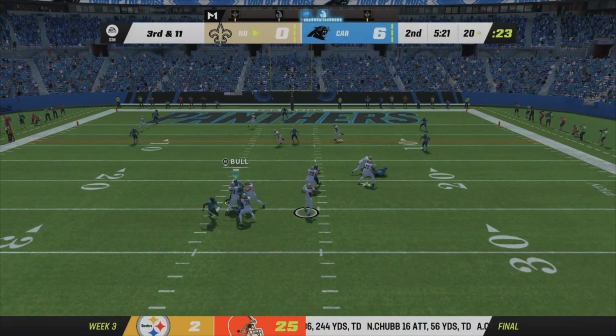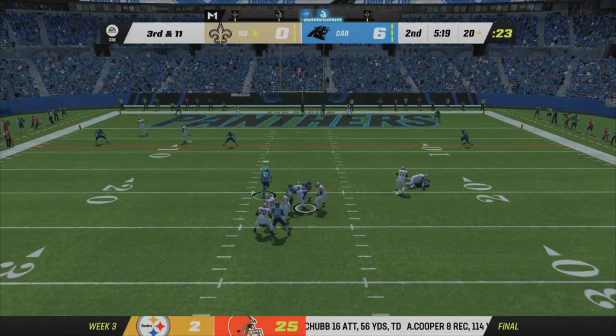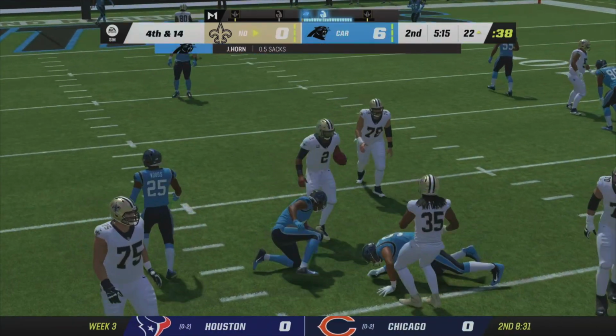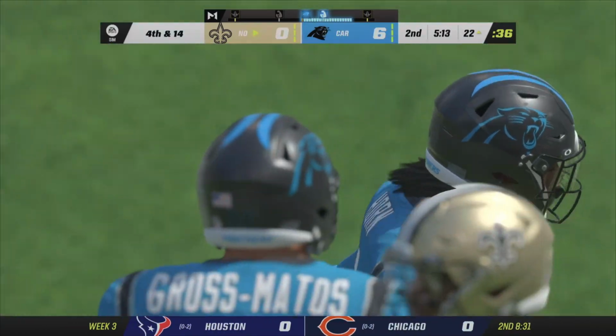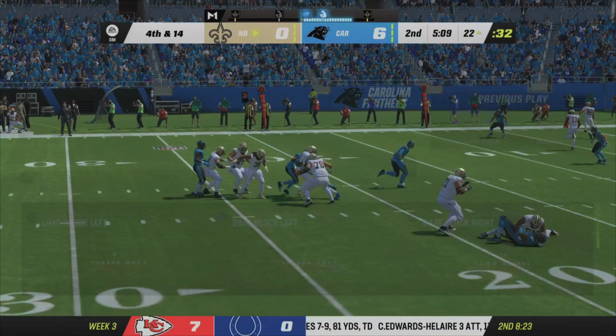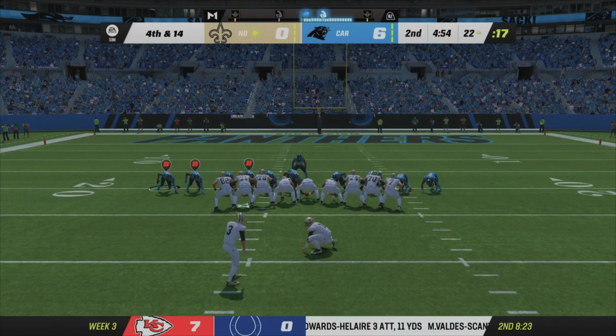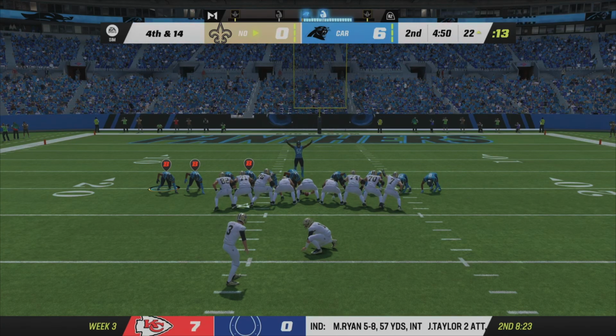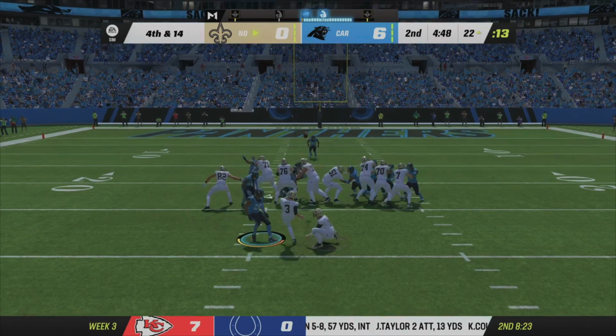On 3rd down, Winston. And he can't find anywhere to go with it, and it goes down. Multiple players combined for their team's first sack of the game. Oh, my goodness. Was that a defensive back that got to him with the pressure? Oh, look at the former defensive back. You're all smiles up here. I hope everybody can hear my smile on that play.